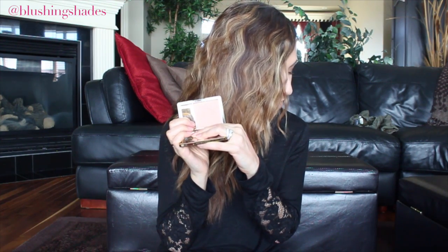This next one is Lover's Blush by Estee Lauder. I seen Lisa D1 talk about this, and I even talked about this in my weekly blushing obsessions a couple weeks ago. It was one of my favorites, and I think it's a gorgeous, gorgeous color. So again, if you like Nars Madly or even MAC's Warm Soul, the colors are very, very close. This has a little bit more pigmentation than Warm Soul, and it's a little bit deeper than Nars Madly, but again, it just gives you a beautiful sheen to the cheeks.